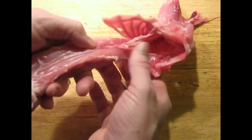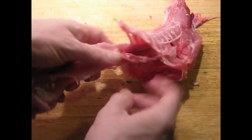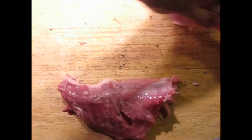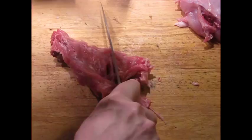And right now we're going to start working on the stock because this takes longer. So now we have, there's some meat along the edges here, as you can see. But we've already got more than enough for the ravioli that we need. Now we've got to twist this apart and we're going to make the stock. You've got to break these up with a big knife. The more you break this up, the better flavored the stock will be.